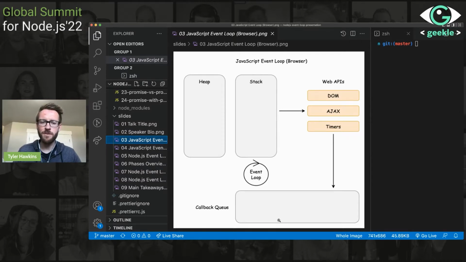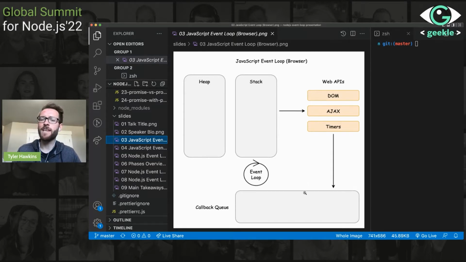With JavaScript, as functions are being called, they go onto this call stack, and then they might make some external calls to these web APIs, things like interacting with the DOM. This is again in the browser, so maybe a user clicks on something, and that would trigger an on-click callback. You might make an API request with Ajax, making a network request to grab some data, and then come back with the callback that executes after this request finishes.